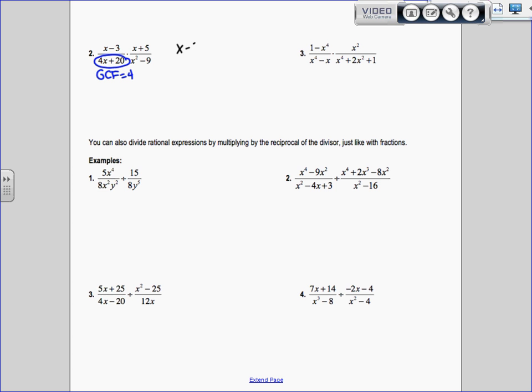So I'm going to have x minus 3 over 4 times x plus 5 times x plus 5 over x plus 3 times x minus 3. So I have factored everything. I factored all the numerators, all the denominators, as far as they go. So now I reduce out. So I have an x minus 3, I have an x minus 3. I have an x plus 5, I have an x plus 5. So I have nothing on top times nothing on top. What do I get? It's a 1, right? Not 0, it's 1. So I get 1 on top over 4 times x plus 3.